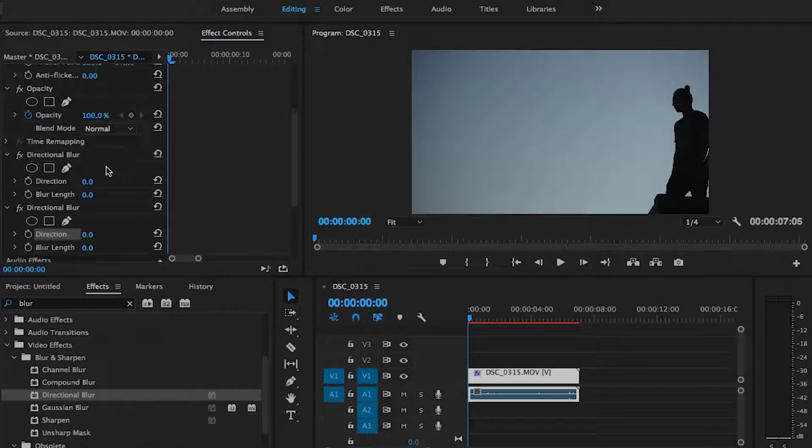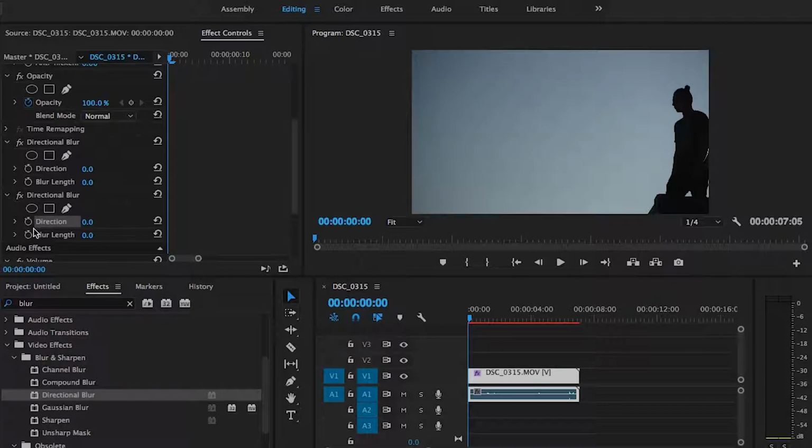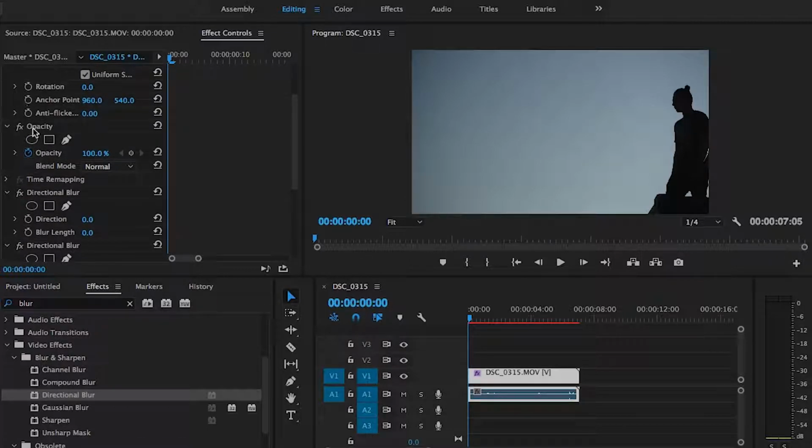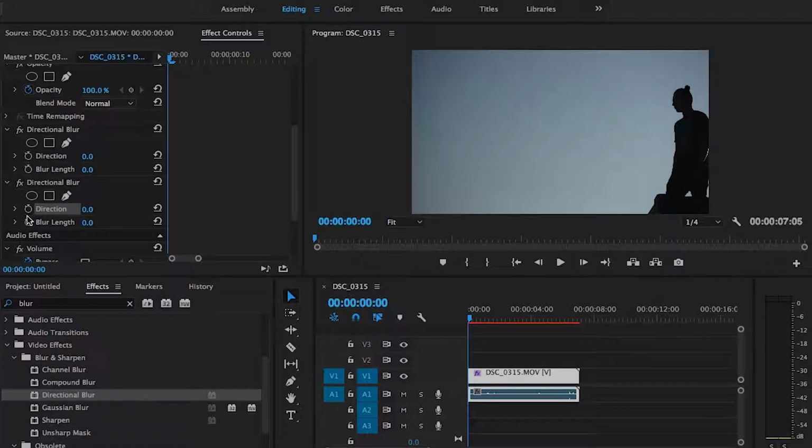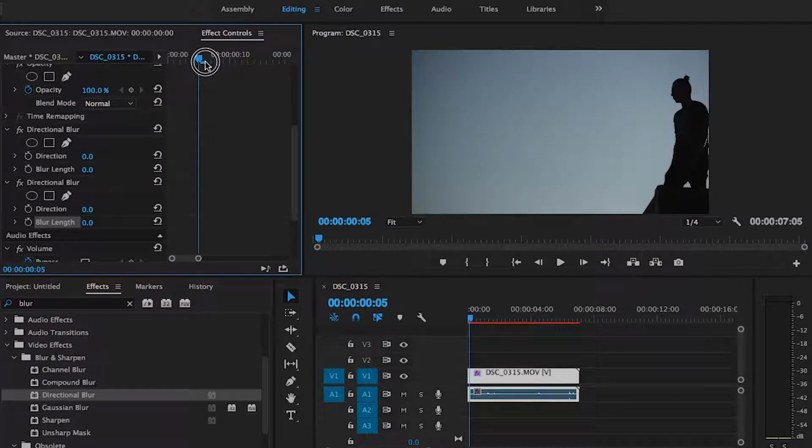So the first thing you want to do when you start keyframing is make sure that these stopwatches, you see all these effects have stopwatches next to them, and that's how you begin a keyframe. So I'm going to go down to blur length in directional blur, because I want to blur the beginning of this clip and then have it come out of the blur as time goes on. So I'm going to go down to blur length, make sure that the cursor is at the beginning or the starting point wherever you want the effect to take place, and then click that stopwatch and you'll see it highlight blue. Now you'll see that there's a little keyframe right there in a diamond shape, and you'll see another one when I make another one.